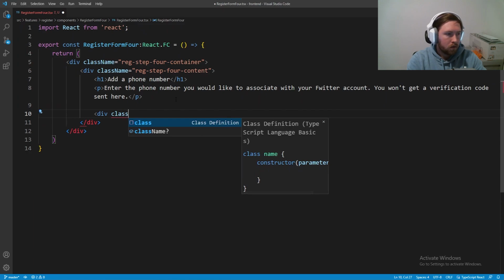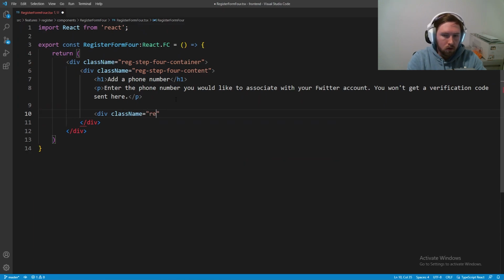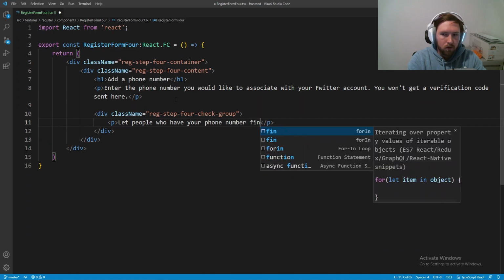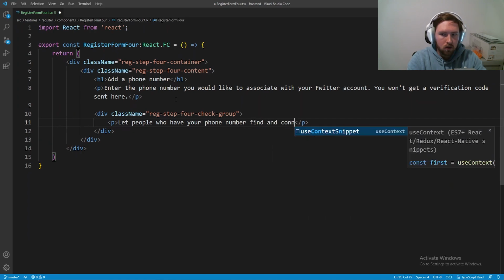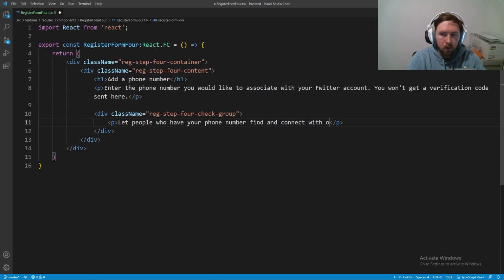Finally, we'll have a div class name equal to reg-step-4-check-group. So this is going to be a group with a checkbox. So this is going to say p, let people who have your phone number find and connect with you on Twitter.